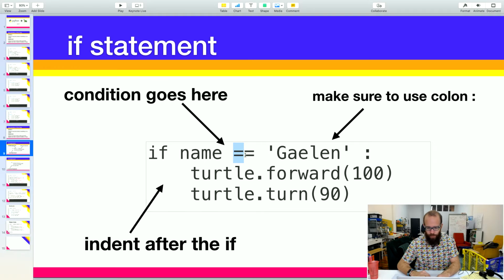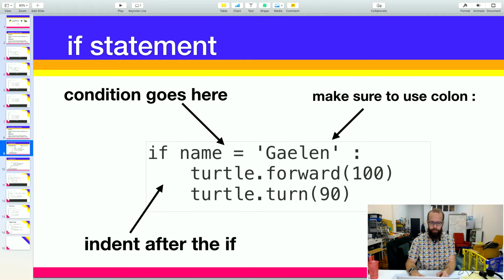Also note that if you want to see if something is the same in Python, and I'm going to mention this again later, you use two equal signs. One equal sign is setting the value. Two equal signs is checking if they're the same. Setting the value, checking the same. This is true for most programming languages: setting the value is different from asking whether they are the same. So we could do that.